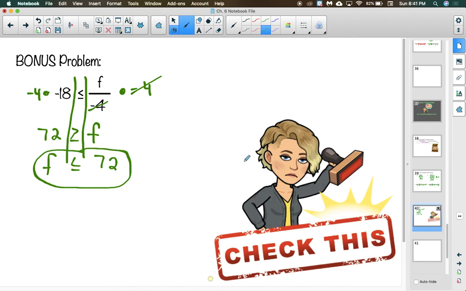Now, I'm not going to do my graph right now for the sake of time, but I just wanted you to see that it is possible to have to flip your inequality sign twice in a problem. Don't pre-flip anything, just flip the sign as you go and just use your knowledge of solving inequalities and what needs to be done to do these problems. Okay? Go ahead and do your practice problems. Ask any questions in class tomorrow, and we will talk more about why we're actually doing the flipping of that inequality sign with the negatives. Okay?